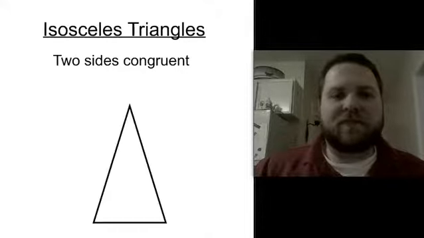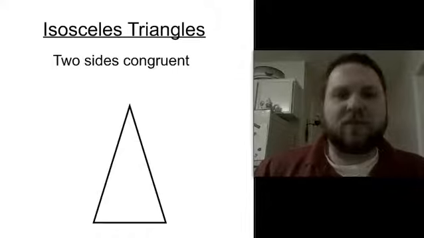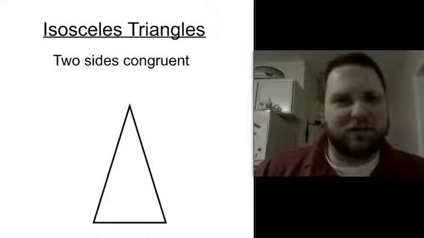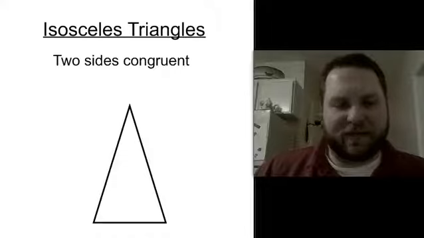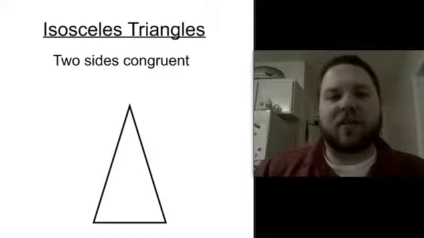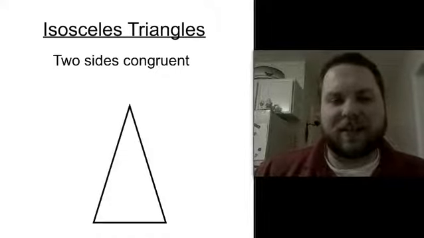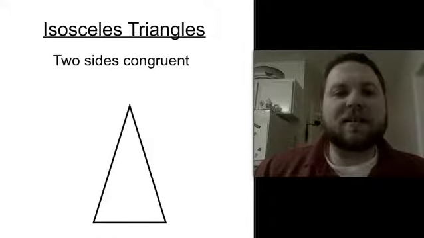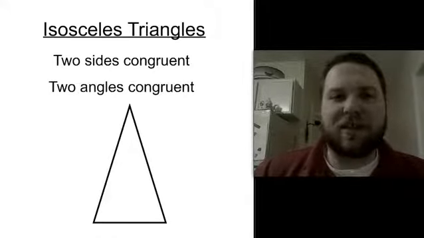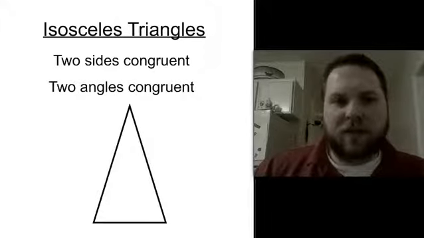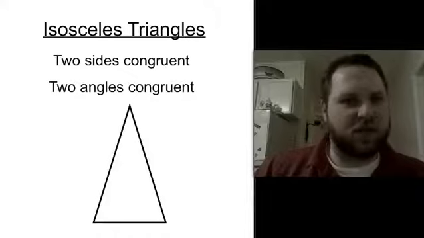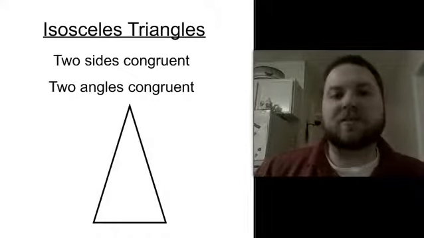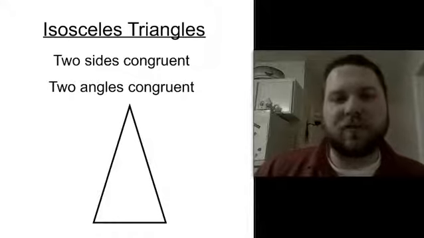So moving on from there, we have isosceles triangles, where we have two sides that are congruent. So you can see from that image there, remember, drawings lie, but you can see that two of those sides are about equal. And if we were to measure them, the two longer sides are in fact equal to each other. Also in an isosceles triangle, you have two angles congruent to each other. So think about a scalene triangle, you have no sides congruent, no angles congruent. In an isosceles triangle, you have two sides congruent and two angles congruent.